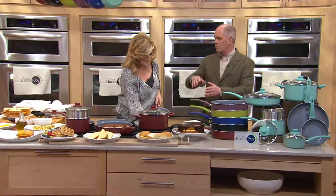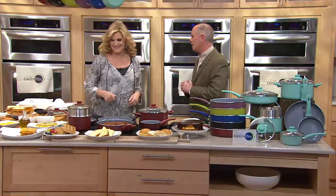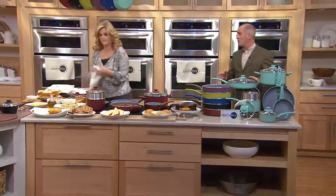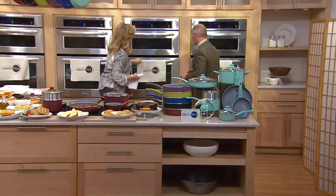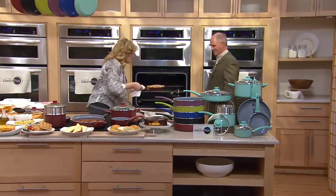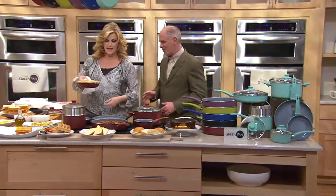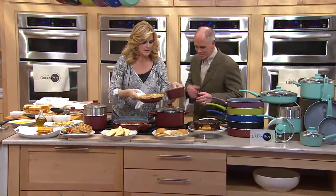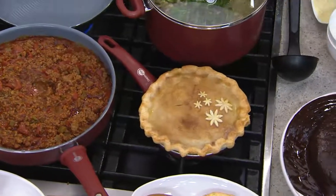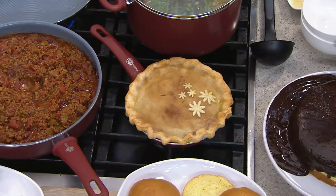Let me take you through the magic of culinary skills and your show. Take me to your little hometown in Georgia. In a fry pan — I've never seen this done in a fry pan before. I have a little friend named Mrs. Helen Carter, and she makes a skillet apple pie. It all goes directly in a skillet; it's super easy to make. And what's really cool about this is that you can put it on the table and serve it right out of the fry pan. Pick your favorite color and serve it right up. I love that.